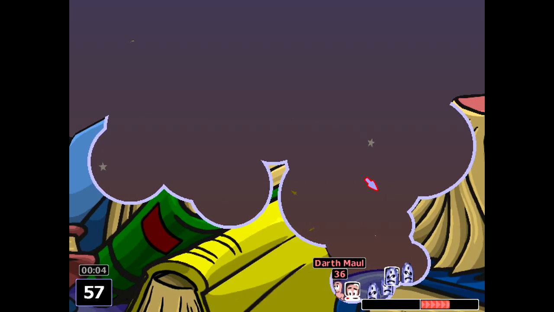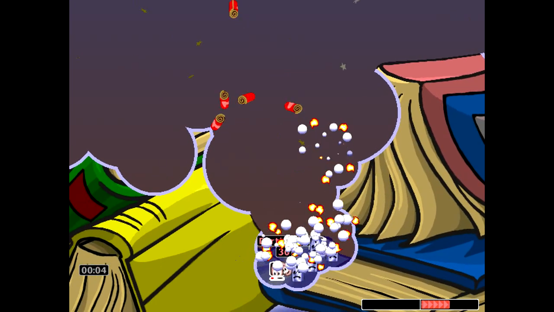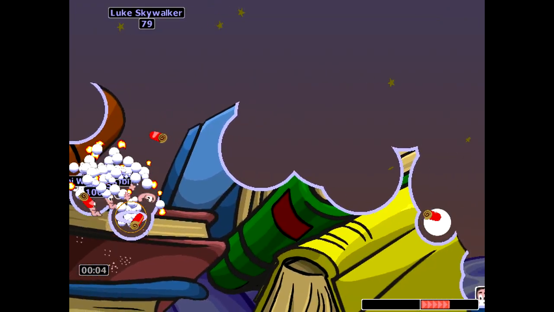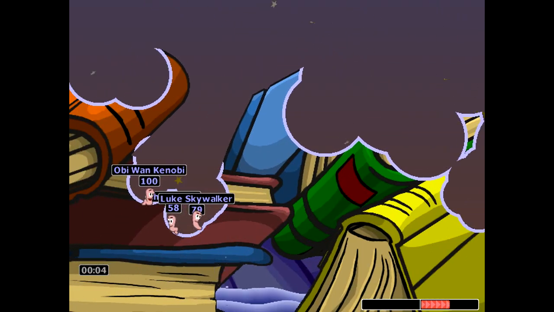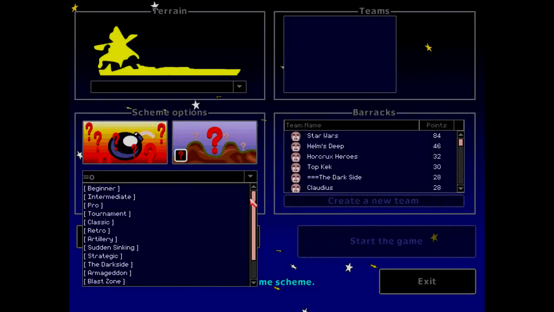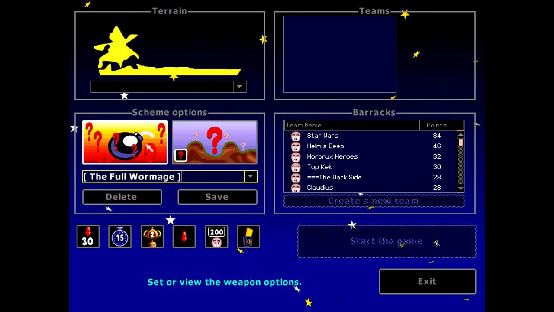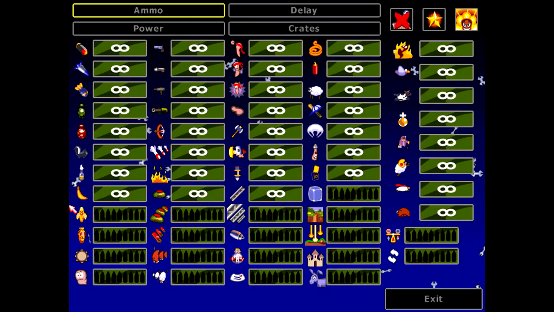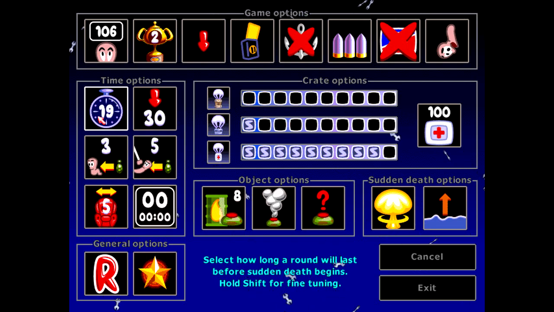The super weapon Mike's Carpet Bomb is named after a carpet business near the Team 17 studios. It is an extremely powerful version of the airstrike, as explosive rolls of carpet are dropped from the sky. To unlock full Wormage mode, get gold in all missions, gold in all training games, and elite ranking in deathmatch mode. Hold the shift button and left or right click to fine-tune the game options.